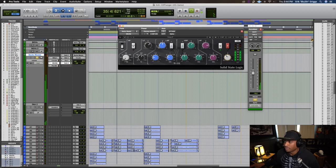Trim it a little bit. Cool thing about this too is since I put the reductive EQ before this, not as much signal is going to it. So I'm not gonna clip it in this area. I'm not gonna go above 0, which is never gonna be good, because the low frequencies are taken out.